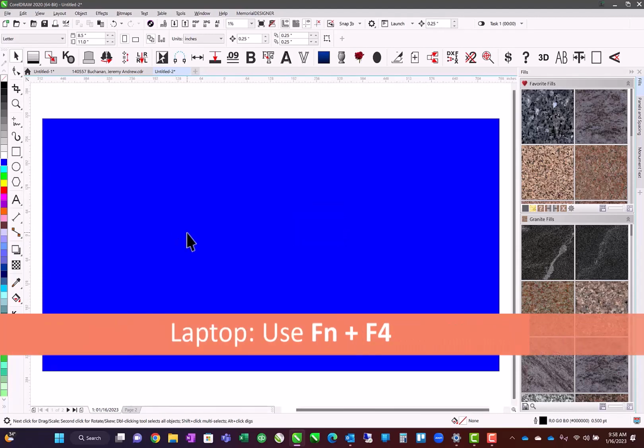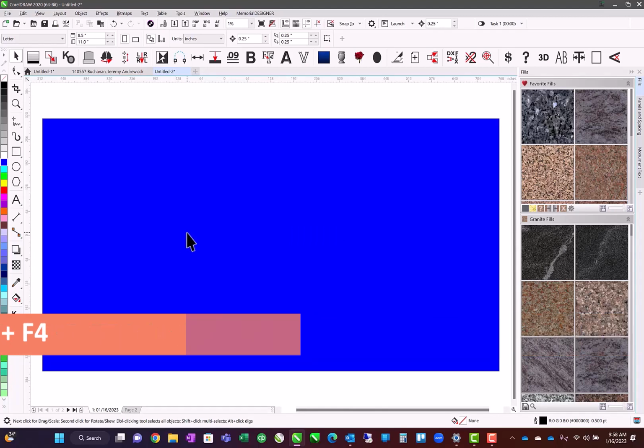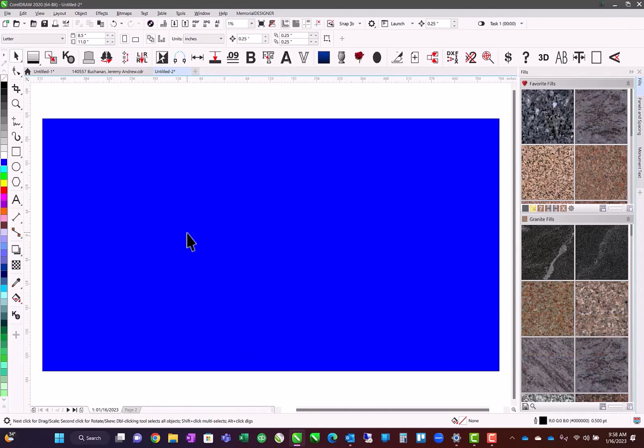If you are on a laptop where the function keys are the same as other keys, a lot of times you're going to have to either function lock or hold function and F4. So it depends on the keyboard you're on. Like on this keyboard here, there's a little function button down here because these function keys are the same as changing brightness and that sort of stuff. By illuminating a function key, they turn into the F keys. By not illuminating it, it's going to be those other secondary options. So you'd have to hold that button and then hit F4 for it to move. Every keyboard is going to be slightly different, but that's what you're looking for, the function.